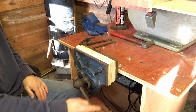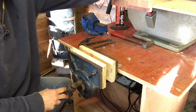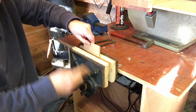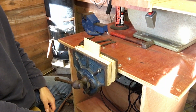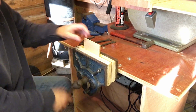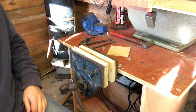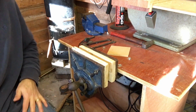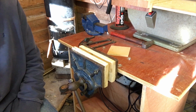So yeah, I've now got a decent vise, and honestly, I can't really show you because I haven't got a plane handy, but it's already 1,000 times better. It can be even better than that because it's still moving. But yeah, so really happy with that purchase. Before I fit it to my new bench, I will do a refurb video as well, so that'll be part of the series, probably part 7 or something like that.